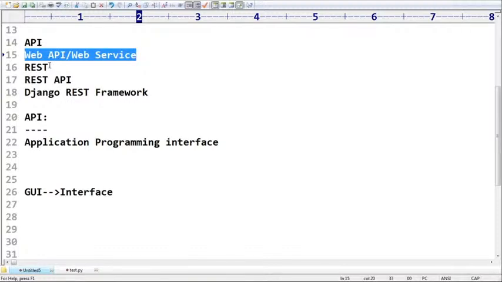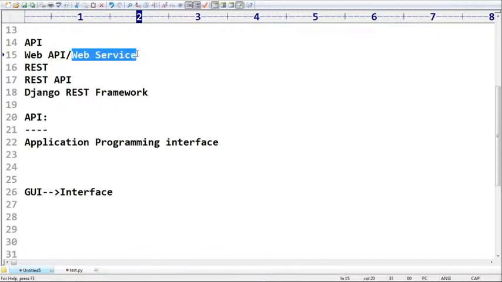It is the API which can be used to communicate and get services of a web application. Sir, have you observed what the word is? Web service. It is the service which is provided over the web by some web application. I have a Django application, and my Python application wants to communicate with the Django application and get some service.